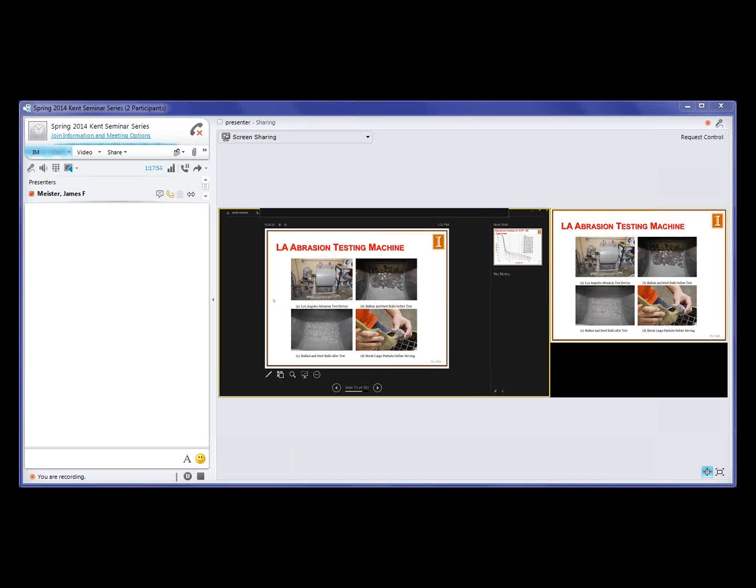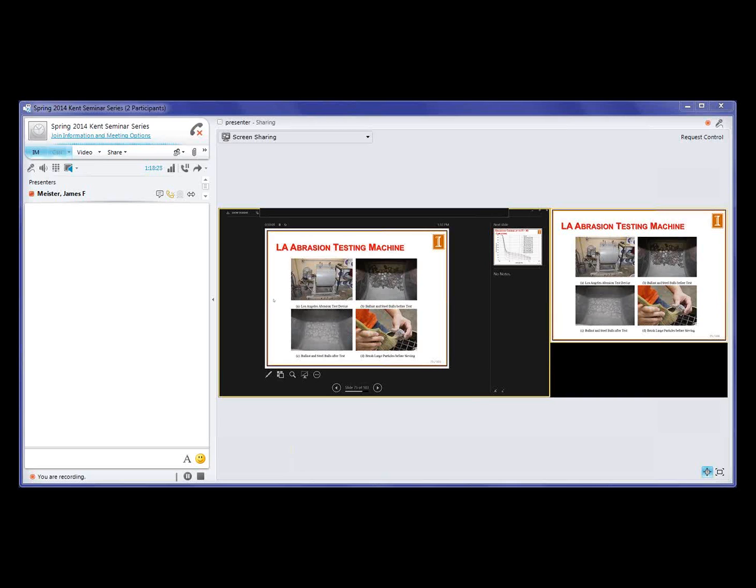We use the LA abrasion test. There are many tests available and proposed, such as the Deval test, micro-Deval test. But based on the recent literature, the LA abrasion test correlated with traction test very well. That's why we use this one. So we use 10 kilos of ballast materials and rotate the LA abrasion drum to a certain number of turns. For granite, we rotate 250 turns. For limestone, we rotate 125 turns each test.